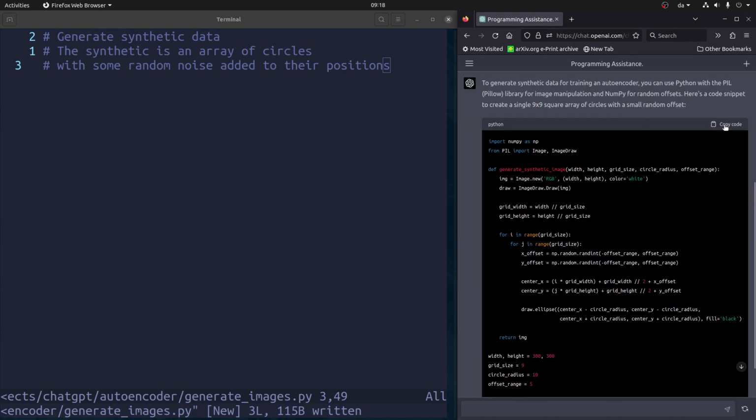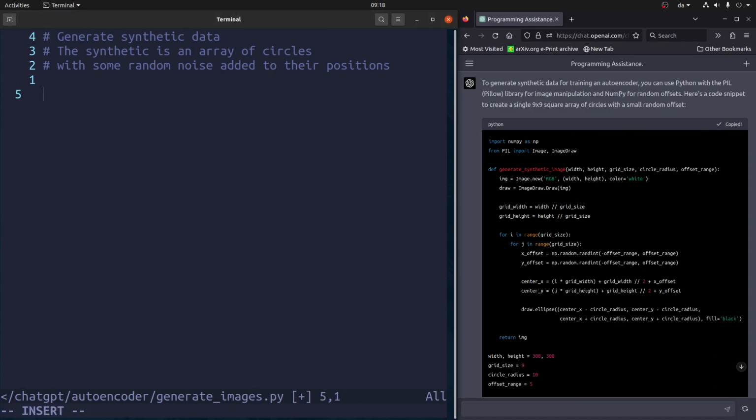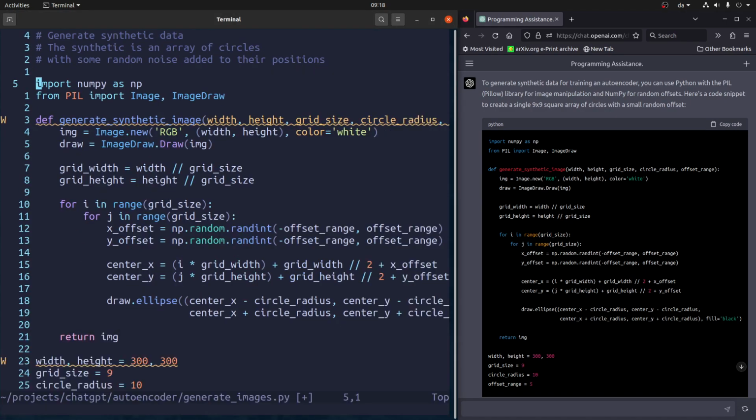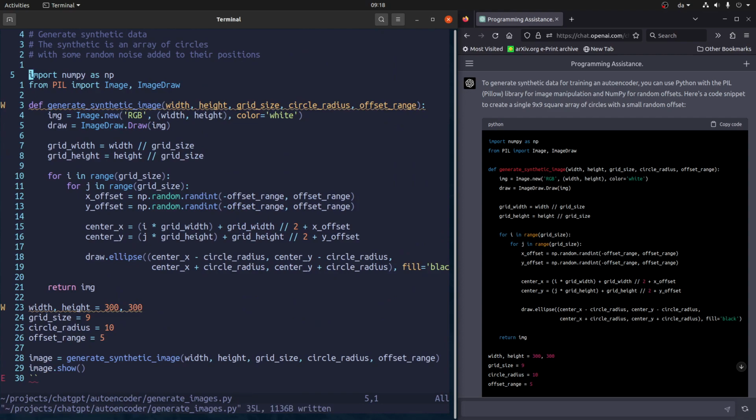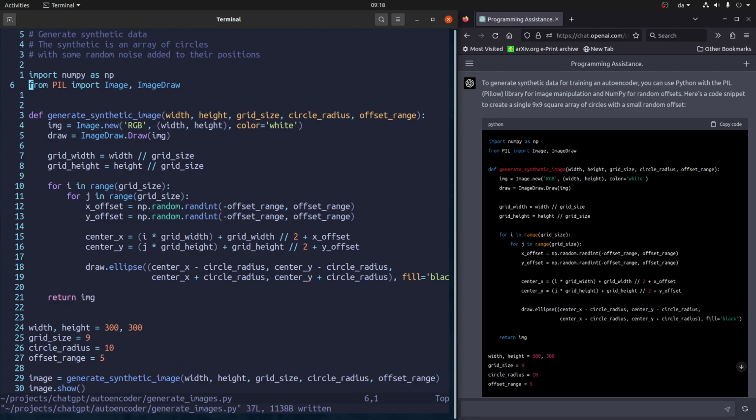Okay, so it's generated something here. Let's get that code over in the editor. Let me zoom out slightly. And what's it saying here? Okay, so we use NumPy, use Pillow, generate some image with a width and height, grid size, circle radius.